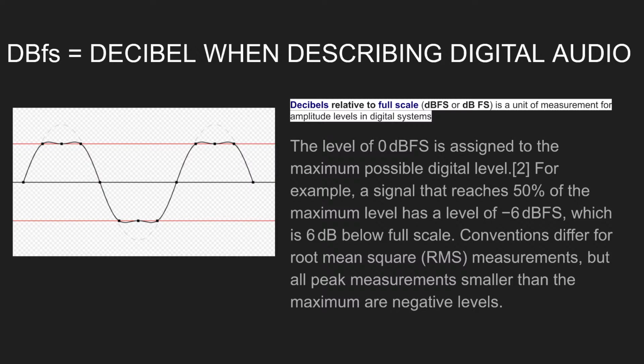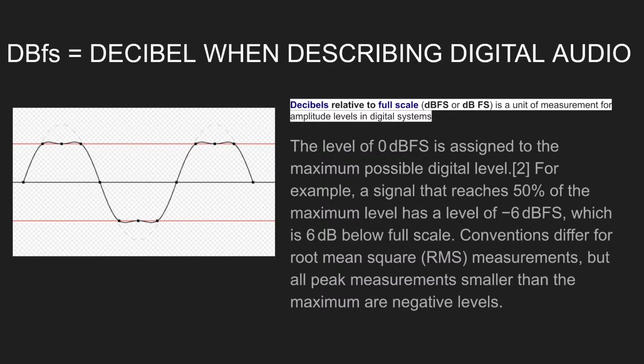So you wanted your guitar to be super loud or super energetic, because we want to use the correct terminology there. And then the system just arrives at 0, and it's like, I don't have enough computer code to continue. Sorry. I'm literally going to decide for you, and this is what I'm going to do. I'm going to destroy that waveform, and then I'm just going to cap it, and that's it. So the level of 0 dBFS is assigned to the maximum possible digital level.